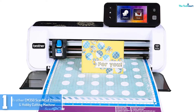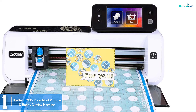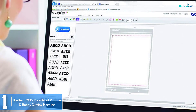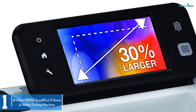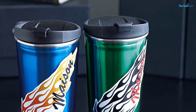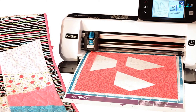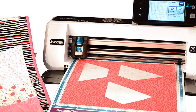And finally at number 1, we have the Brother CM350 Scan-N-Cut 2 Home Hobby Cutting Machine. Brother is one of the well-known innovative machines that assist with a wide range of artistry on fabric, vinyl, paper, and other materials. For vinyl cutting, Brother has produced a gadget that'll make your creative crafts more than only a hobby. The CM350 Scan-N-Cut features present-day upgrades to make cutting more precise and a lot simpler. This cutting machine is innovatively engineered with an LCD touchscreen display that allows you to view the settings more clearly. It also offers you the control to background scan, weld, rotate, resize, and customize your designs. It is also Wi-Fi ready so you can transfer your files including designs and other creative works without any problem. If you want to create your own cut files, you can use its 300 DPI built-in scanner. It has integrated designs and fonts with no additional costs.